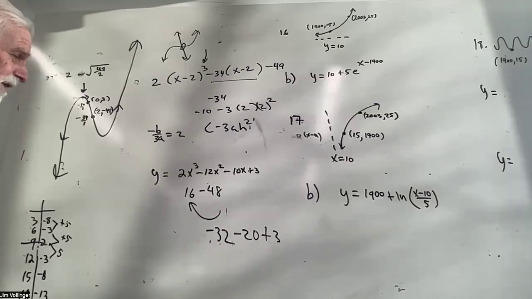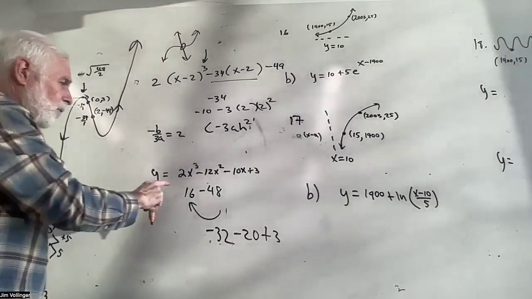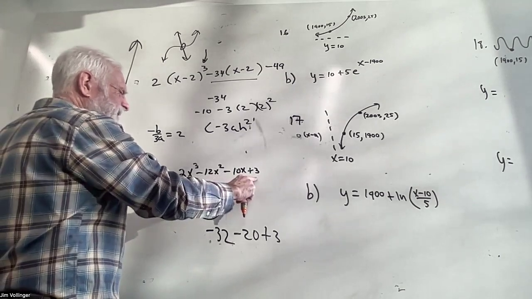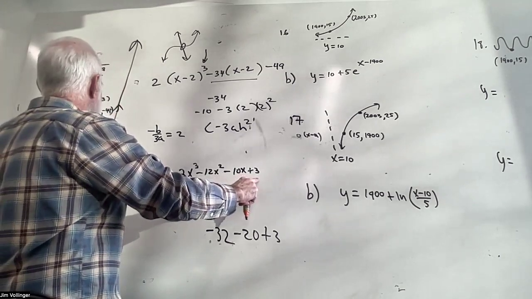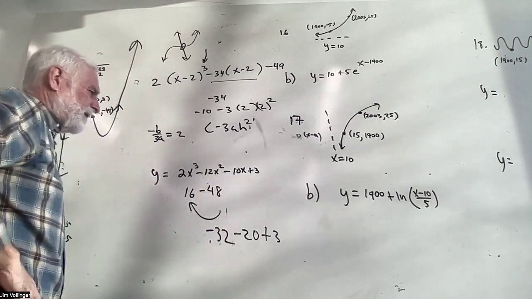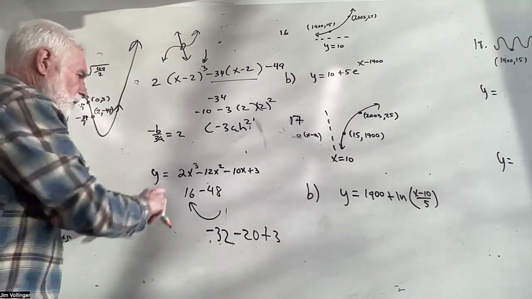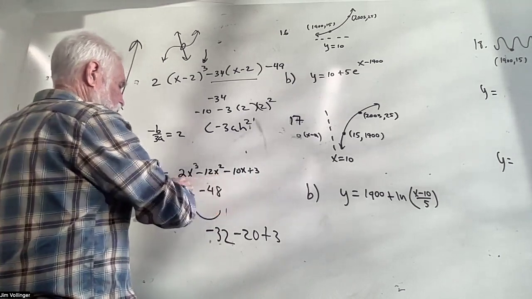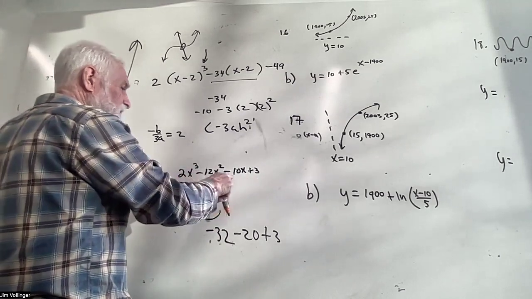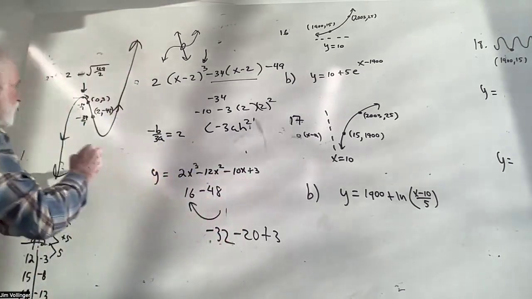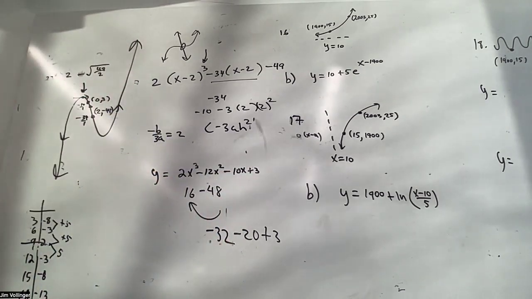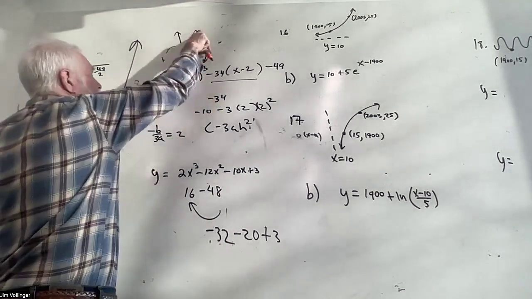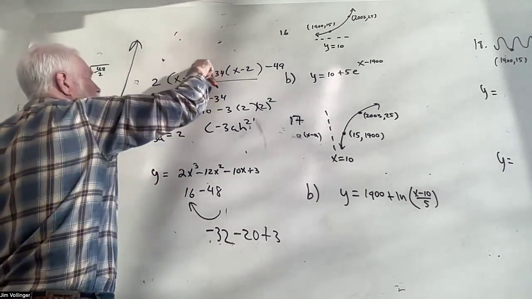I'll do a quick check with the number 1. If I put 1 in, I get minus 10, minus 20, plus 3, 17. If I put a 1 in, I get 17. Ooh, I don't like that. I hope it's negative 17. 1, minus 10, 2, minus 12, minus 10, minus 20. Oh, good, it was minus 17, because 1 is in between here, right? And if I put 1 in here, I should get minus 17. Let's find out if we do.